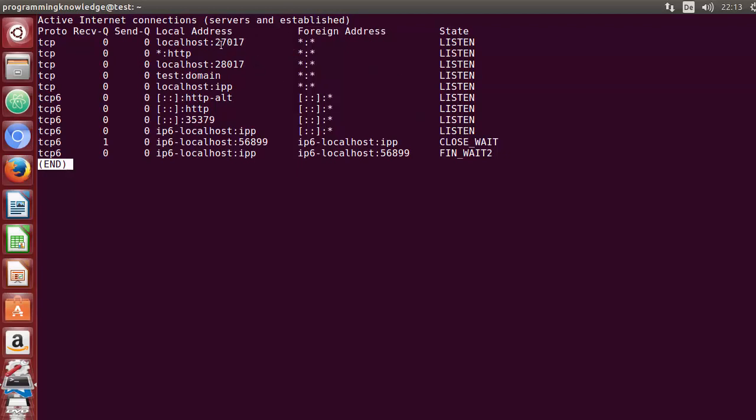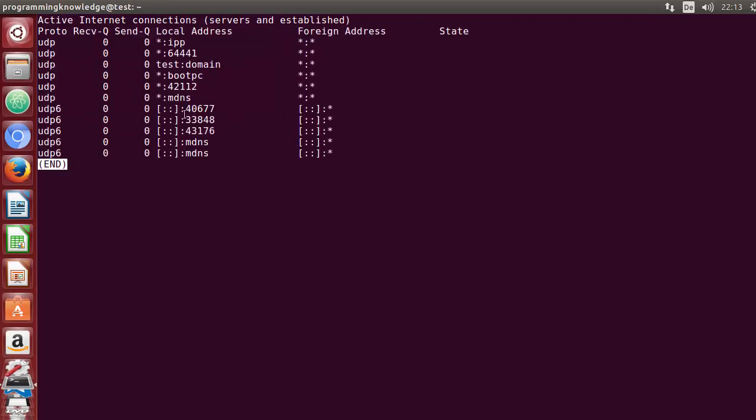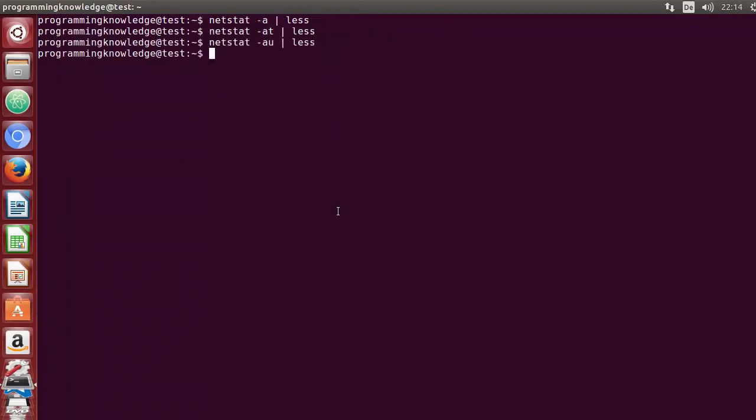You can see the state and you can see here the type of connection, which is TCP only. Okay, and once again press Q to come out of the command, because we are using less to view this output, right? In a similar way, if you want to see the UDP connections, then you use U with this. Okay, and then press enter, and it's only going to show you the UDP connections to you. So we will come out of this output using Q.